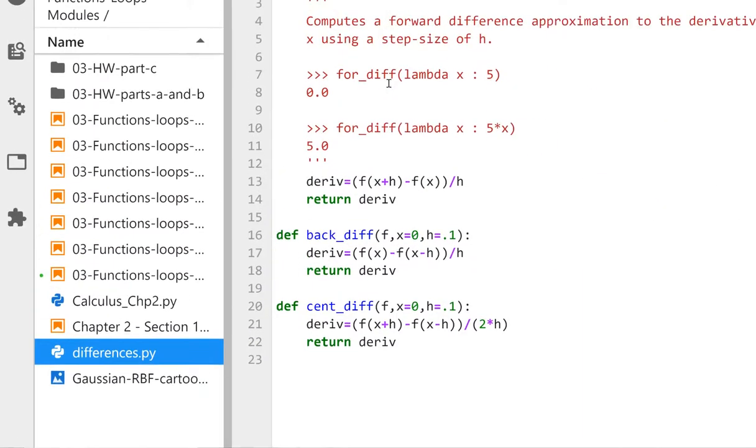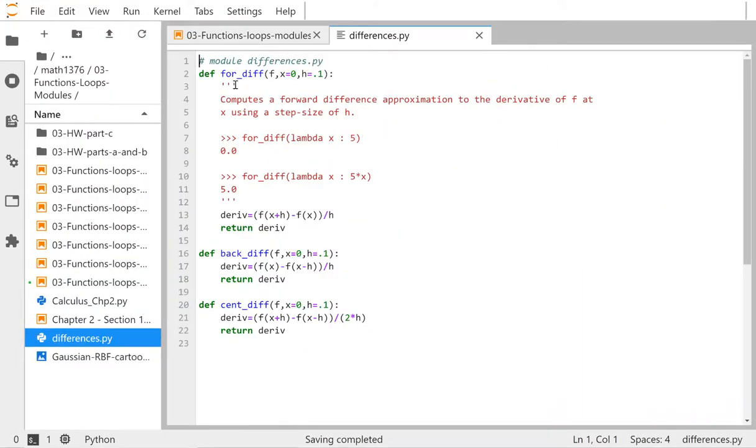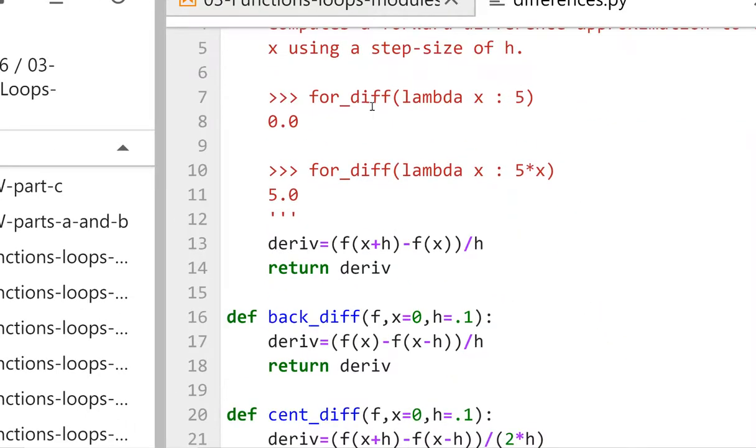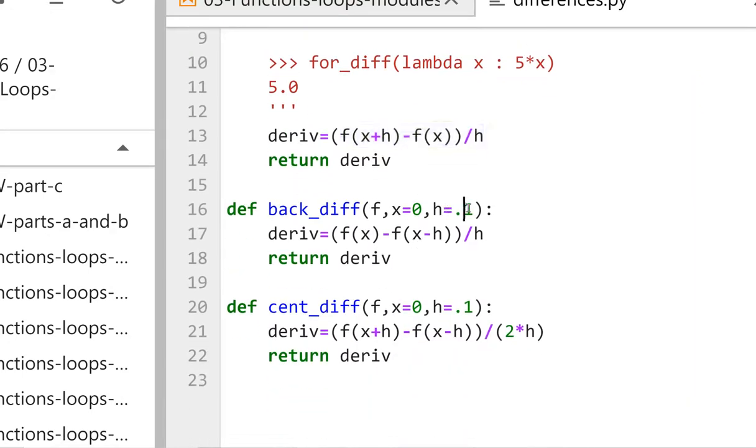And if you look at the contents, you see here's the forward difference approximation, and I have some default keyword values for the x and h values, and you pass it a function f, and then here's the approximation of the derivative, f of x plus h minus f of x divided by h. It is not a complicated computation. The backward difference, you again give it a positive value of h, but here you do the following.